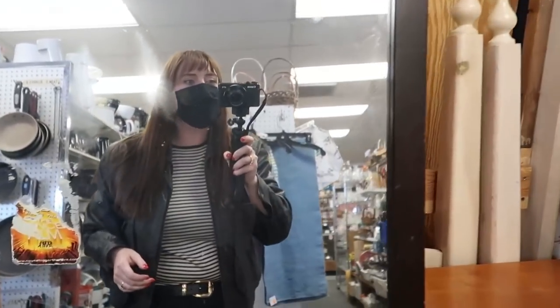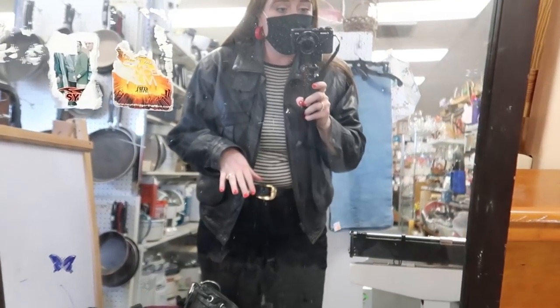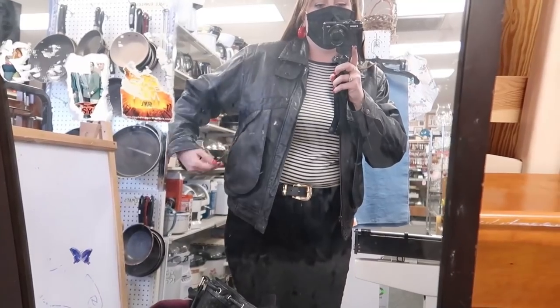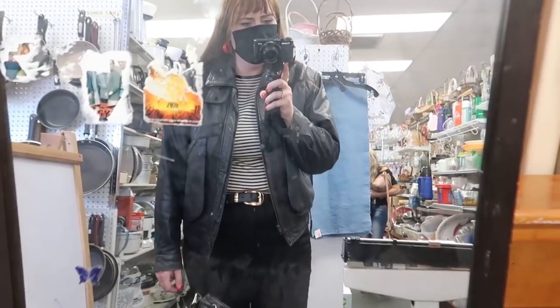All right, I found a mirror in the store. It's not ideal, it has stickers on it, but look at this leather jacket. It's actually pretty nice, the fit's pretty good. This is genuine leather for $4.89, which is just crazy. All right, I am being extremely picky, but I think I decided I don't like how the pockets sit because they're little accordion pockets. If I'm leaving it, that's gonna be my excuse.